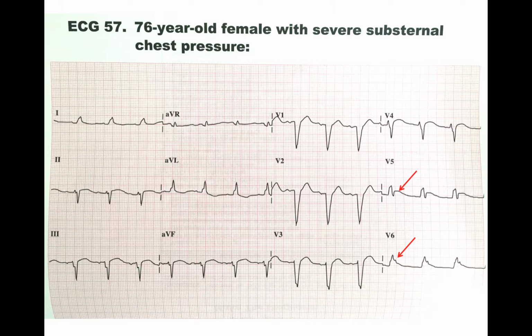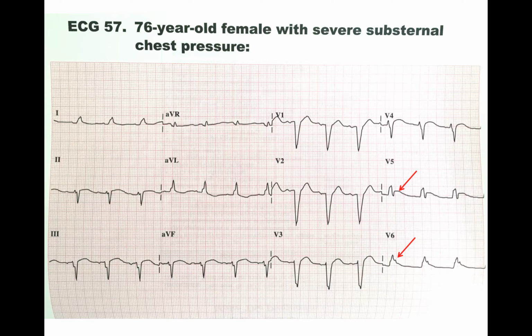Another thing I want to point out is that the most specific finding for an acute injury pattern in the setting of a left bundle branch block is concordant ST segment elevation, which I previously mentioned in V5 and V6. Also, in the setting of a left bundle branch block, acute MI is very difficult to diagnose, and the usual criteria do not apply. Q waves are often normally present in the anteroseptal leads and cannot be considered pathologic.